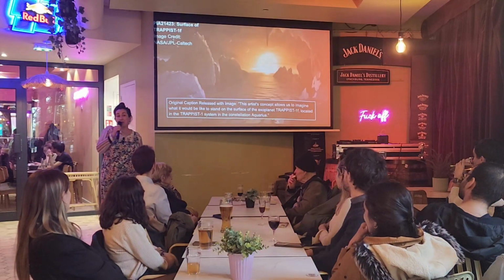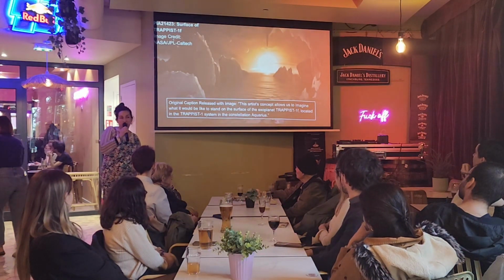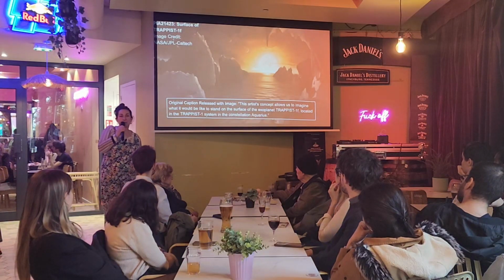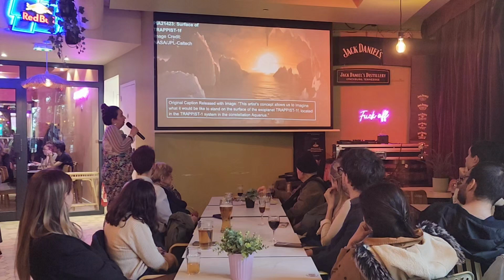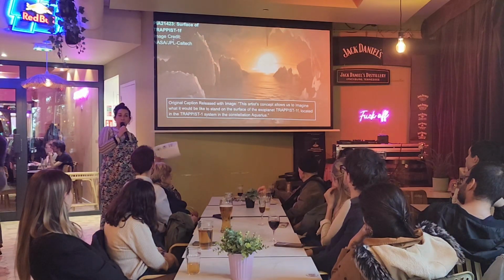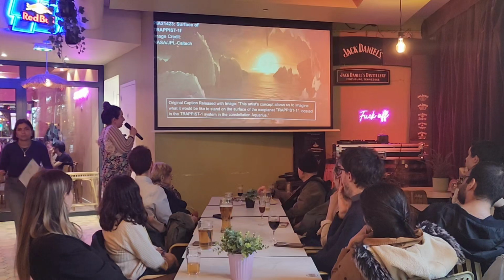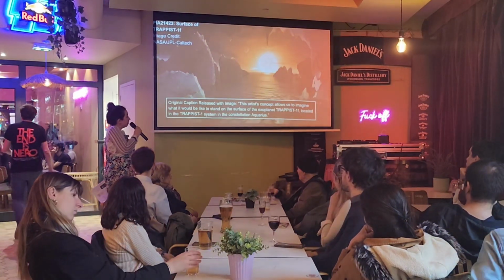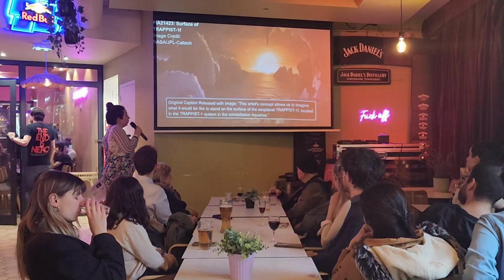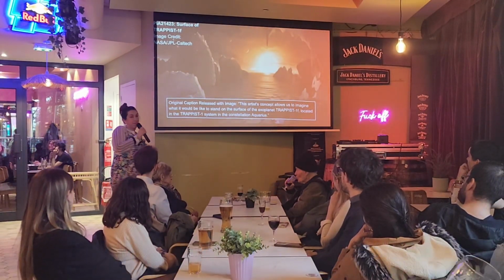Of course, you also can have this kind of imagery. So when we talk about exoplanets, maybe some of you have read something about that. Of course, there's no picture of how life would be, but as in this case, NASA commissioned an artist to present how a day would look on this exoplanet. And you can see the original caption that says, "This artist concept allows us to imagine what it would be like to stand on the surface of the exoplanet TRAPPIST-1F."